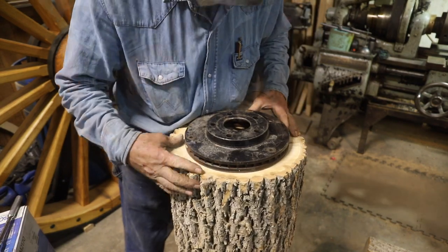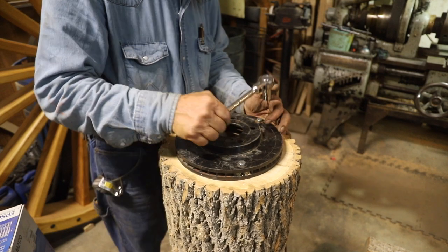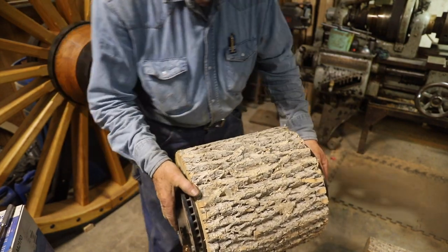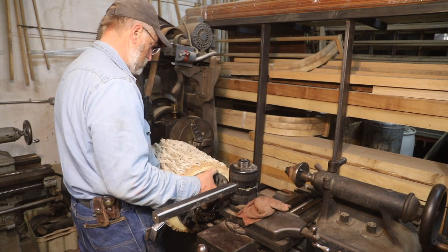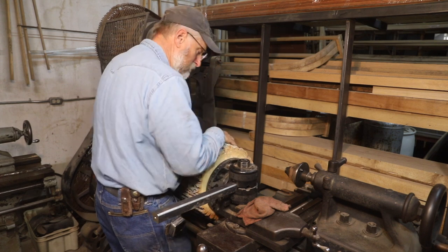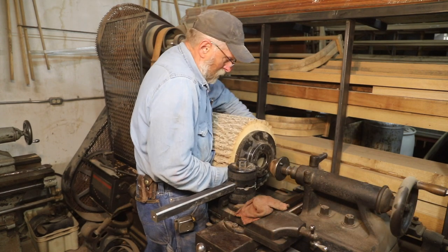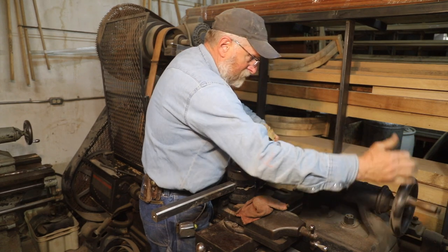Well, this hole also acts as a secondary purpose, and maybe the most important purpose, is while this wood dries, it allows it a place to shrink to. You know, wood just left on its own in the block form like this will open up and crack because it doesn't have anywhere to relieve that stress. So when I do these type of hubs, I turn the outside, bore a hole through the center, and set them aside.